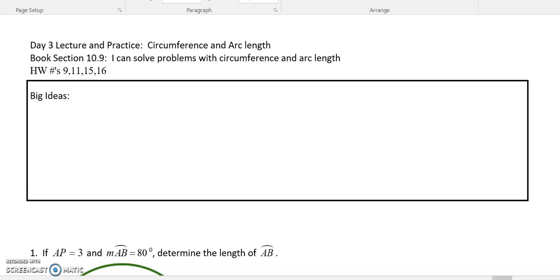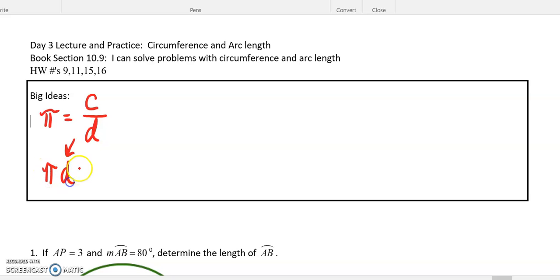So it all starts with this concept of pi, and perhaps you know this, but pi is the ratio of the circumference divided by the diameter of any circle. So as the circumference increases on a circle, the diameter proportionally also increases. Algebraically, if I multiply both sides by the diameter, I get pi times the diameter equals circumference. So if we know the diameter of a circle, or the radius, because the radius and diameter are directly linked, then you can calculate the circumference.